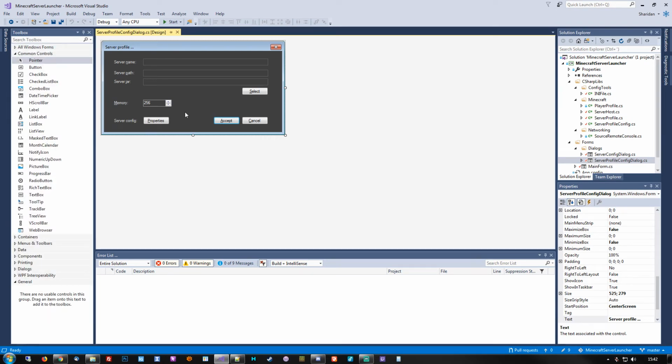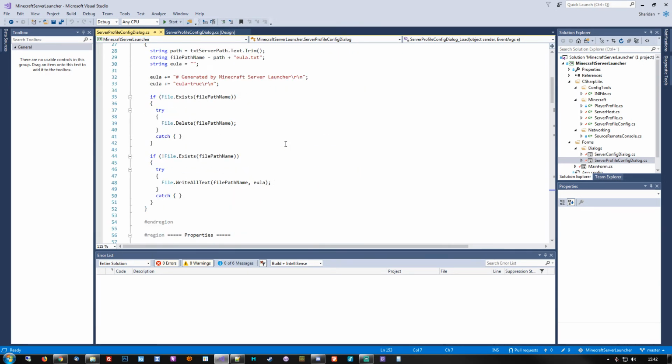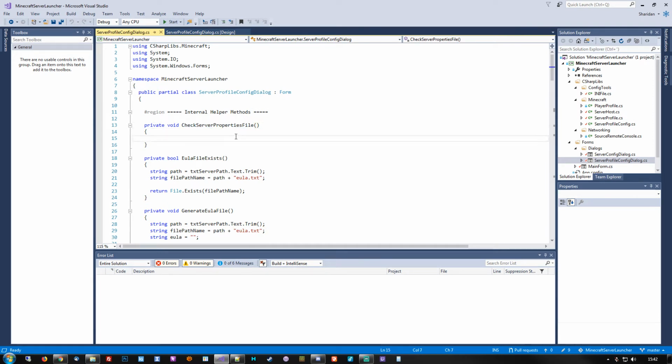So, we already did a little bit of code preparation because we did add in an empty method for checking the server properties file. And in this case, we will pretty much embed all of it within this one method, and then we'll go grab the keys from the different settings in the other dialog, and then do a quick string build and dump it in a file if it doesn't exist. So it shouldn't be all that big of an issue.